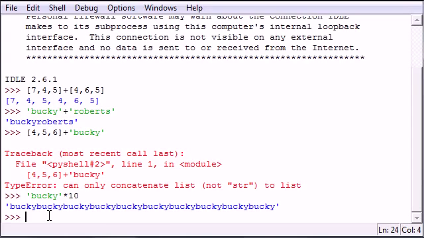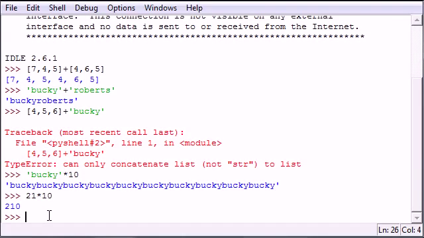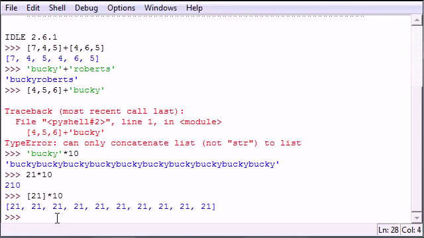And this is different than if we wanted to do this with a number. Before, you would do something like 21 times 10. That's not exactly what we wanted, but that's multiplication as well. If you want to repeat 21 10 times, then you have to enclose it as an element in the list. And once you times this by 10, there.